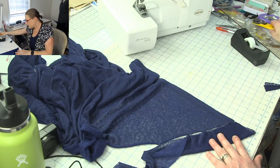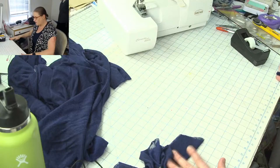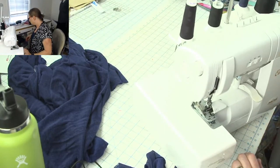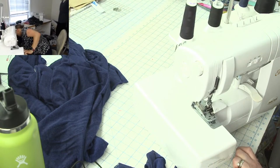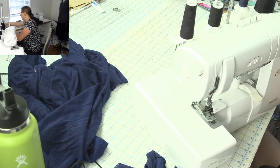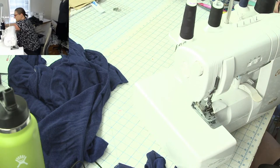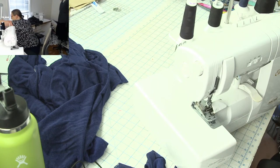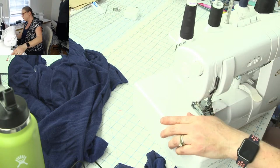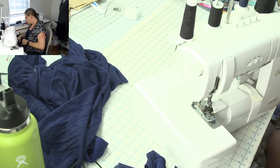And what I'm going to do here is get my serger over here. Oh, I have to unplug you, Anna. I have to unplug this. I'm sorry, I'll plug it back in when I can. I'm going to get the serger.